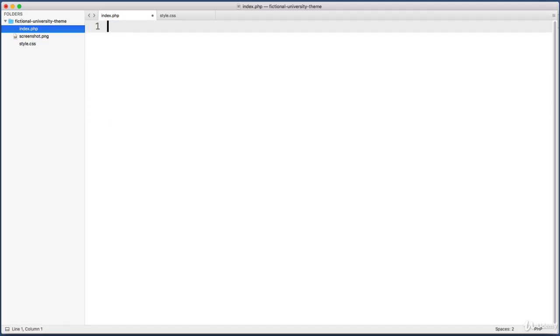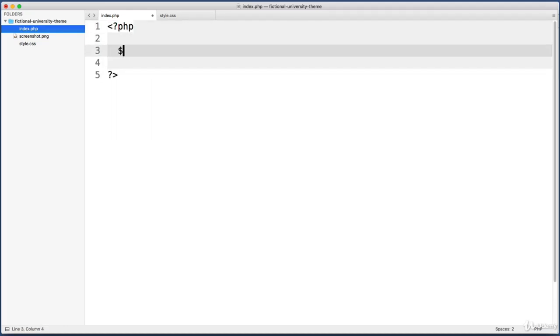So check this out. Let's start over again. Let's go into PHP mode. And let's imagine that I want to create a variable named names, plural. Now the name of the variable doesn't matter. This could be pizzas. Doesn't matter. I just chose names to indicate that I want to store multiple values, plural. So what does our variable equal?